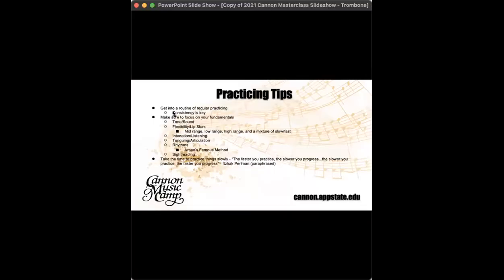Then intonation and listening. You know, playing in tune, particularly trombone players, we have the slide that we deal with on a daily basis, right? And making sure that we know exactly where a certain note is in tune on our instrument, and being able to put the slide in exactly the right place every single time is going to be important as you learn more and more about the instrument.